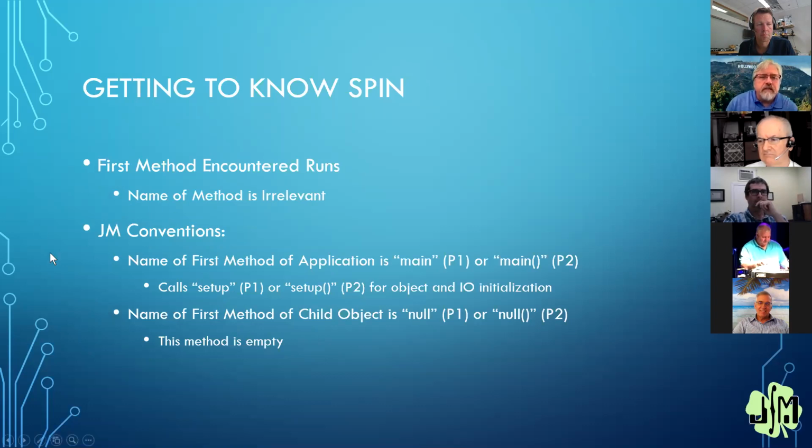This is one of those things that catch people out. There is a slow motion train wreck in the forums right now where the person won't accept this. In Spin, whatever the first method is, runs. The compiler doesn't care what you call it, but whatever is first in your top object, that's what runs. By convention, I call that main, like C programmers do. But what I've seen is that C programmers will sometimes stick main, what they think is going to run first, down at the end of their listing. Don't do that. Whatever you want to run, put it at the very top. So you see that here.